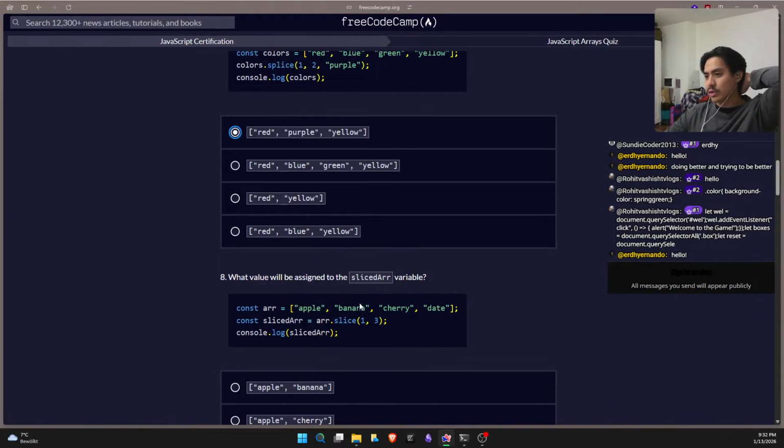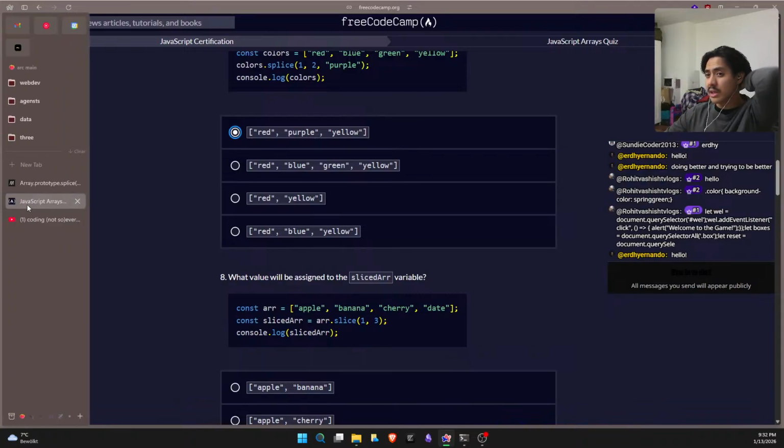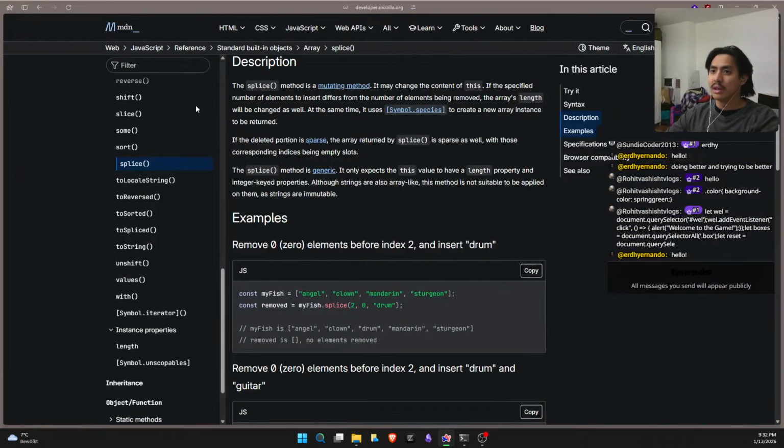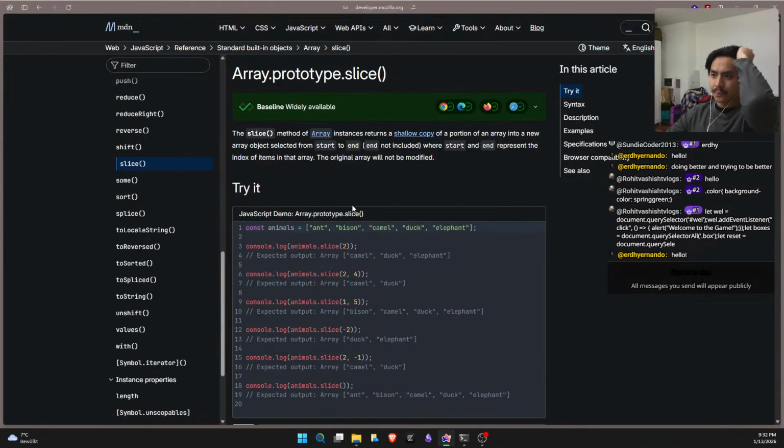Slice is going to pick only the elements from the first until like 3, if I'm not mistaken. But let's check. Camel, duck, and elephant. Okay, so it's just grabbing the 2 and then the rest of these elements.